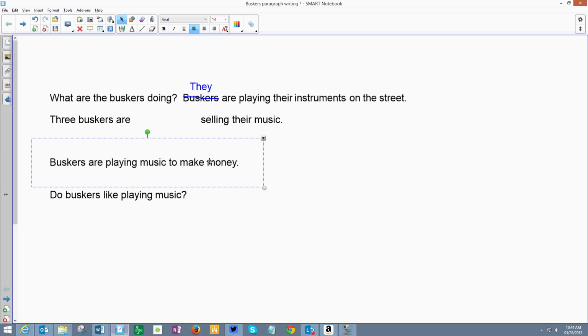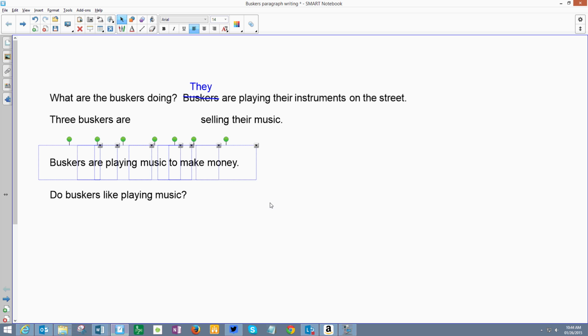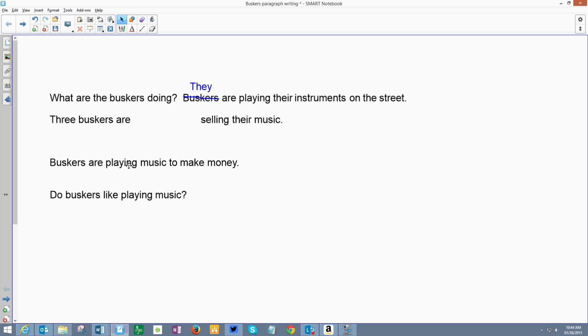Take these, I'm going to use Control R this time to ungroup them. Take just this word playing, slide it in there. Then I'm going to add the word and with a space at the end. Slide these back in place.